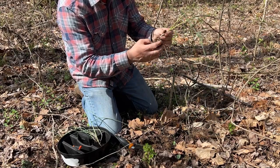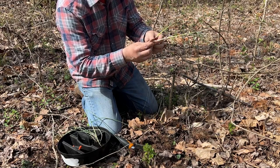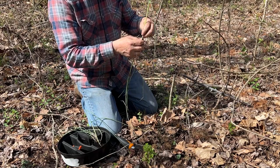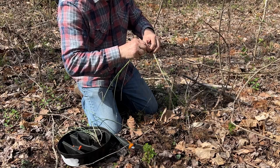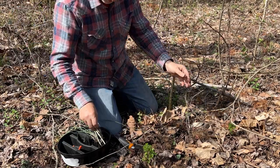So we need a couple cloves of garlic. I think we got a couple cloves of garlic. We got fresh raw garlic right from Cumberlachia. And this is all over the place. I mean, everywhere you look, there's just clumps of this. So I'm gonna take these, put them up.